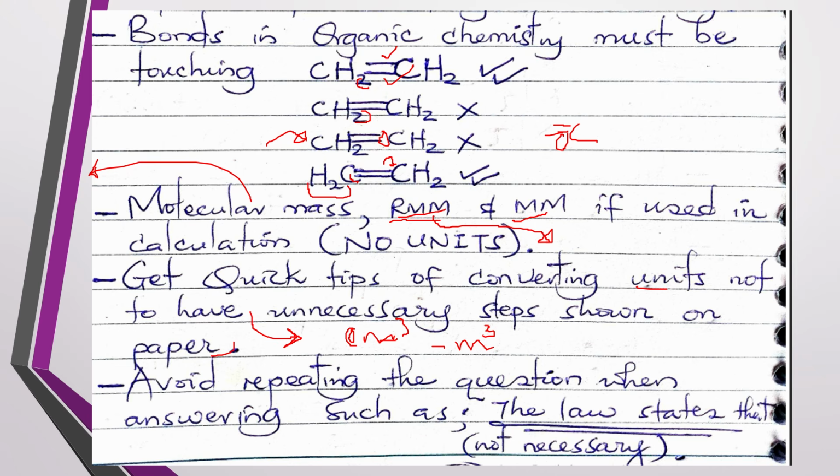For centimeters cubed, we told you just multiply through by exponential -6. And if at all it has been provided in decimeters, we told you just multiply through by -3 to convert it to meters cubed. Do not present unnecessary working of trying to show how you are converting units. Do not do the mathematics in chemistry.